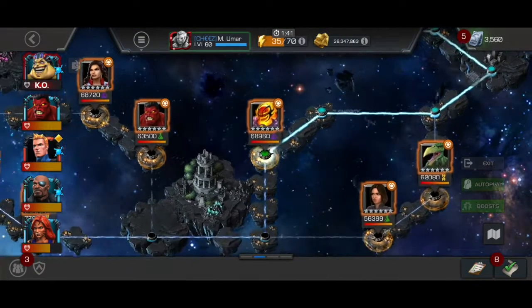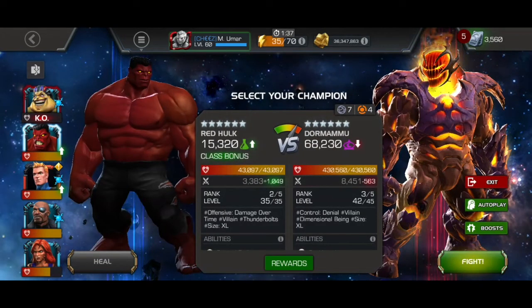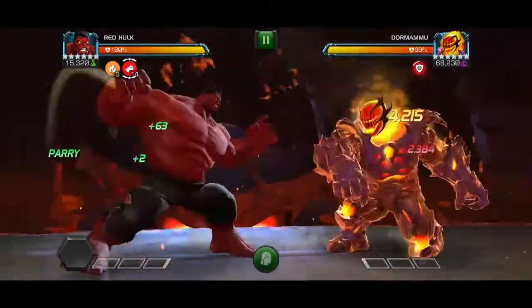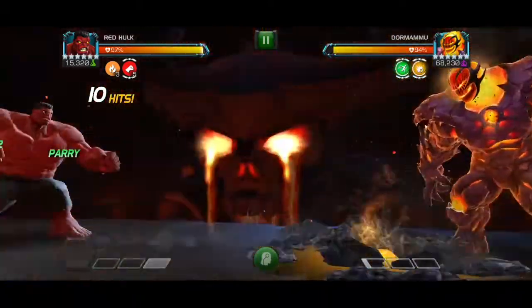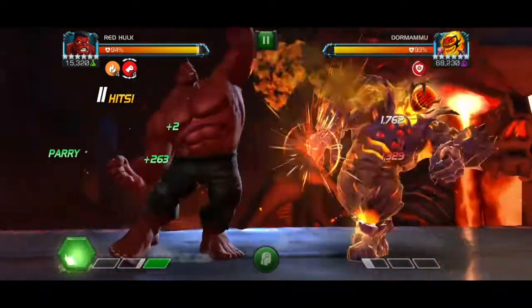Next up we have Dormammu. And against Dormammu I will be using Red Hulk. Red Hulk is also very simple to use, and yet he is very effective against these Mystic champs because they will build up his heat charges very quickly, and it's very easy to use him and there's nothing much to worry about. I will not be able to avoid these footloose buffs, but I can easily wait out and let those buffs expire before I start doing my damage.